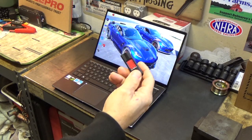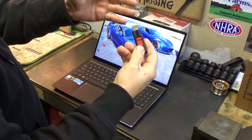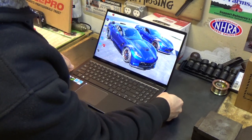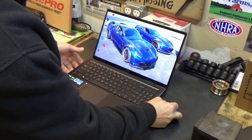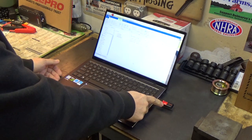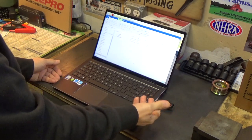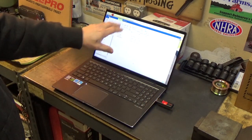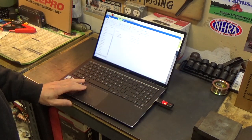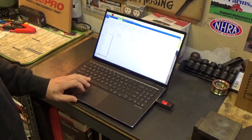The first thing we need to do is format our flash drive. Usually it'll be in a FAT32 format. We need to go to exFAT — E-X-F-A-T. I'm going to show you that in a second. As soon as I plugged it in, what I like about this SanDisk is you can see it lights up red. It just fired up the E-Drive, which is our external USB. I'll show you the easy way to format it.